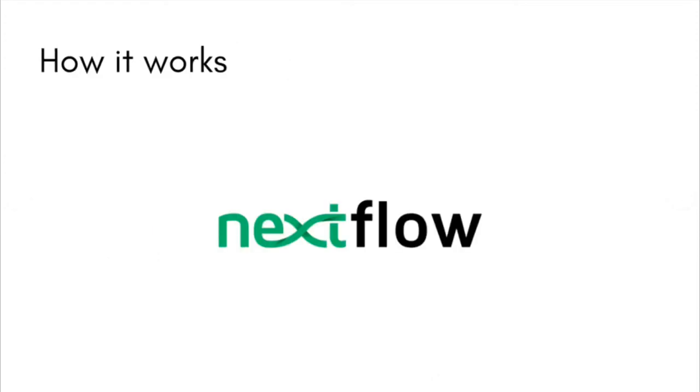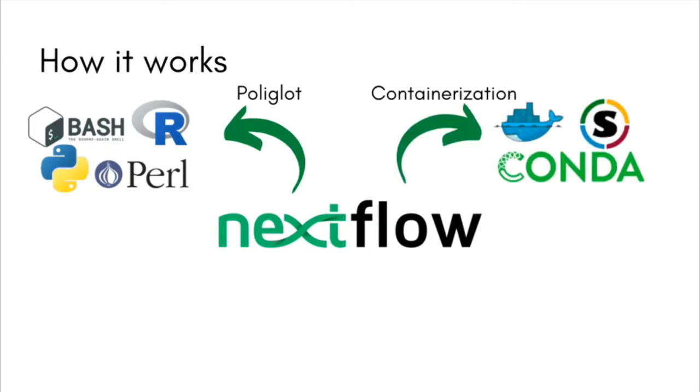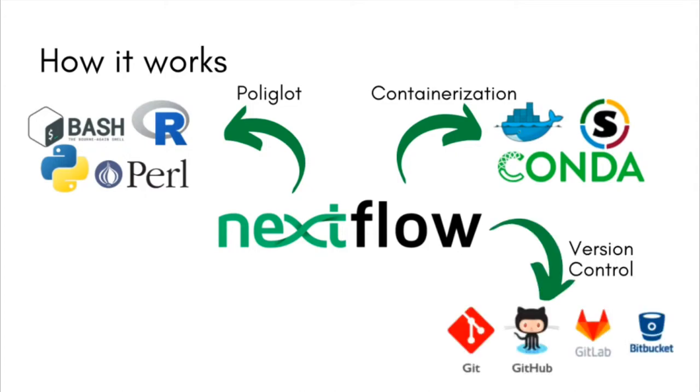How does it work? In the center, we have Nextflow, and Nextflow is polyglot. What I mean by polyglot is that you can use whatever language you want. You can use Bash, R, Python, Perl, whatever language you are using in your own scripts, and you can embed it inside Nextflow. Then you can build your own environment with a Docker, Singularity, or Conda container. It will allow you to run everywhere with this reproducibility feature. Then we are able to use version control of GitHub or Bitbucket. You can run a specific version of the pipeline from a given time thanks to the commit versioning of GitHub.